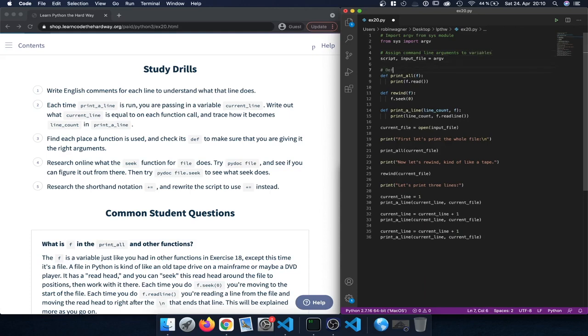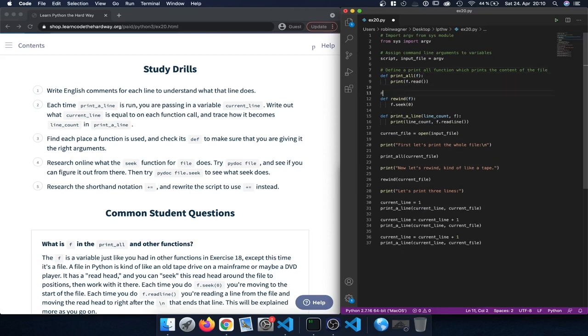After that, we define a print all function, which prints the content of the file that we provide. After that, we have the rewind function. So that rewinds our file to the original position.